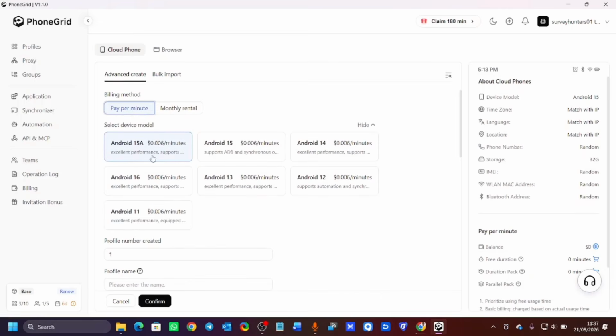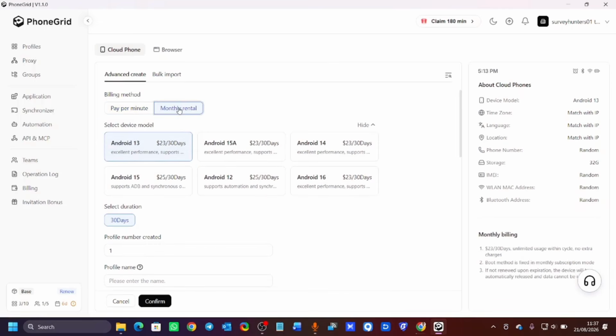Then you select the one you want. They also have the monthly rentals. You can rent the cloud phone for 1 month and it will cost you $23 per month. That means you spend $23 to get this cloud phone per month.